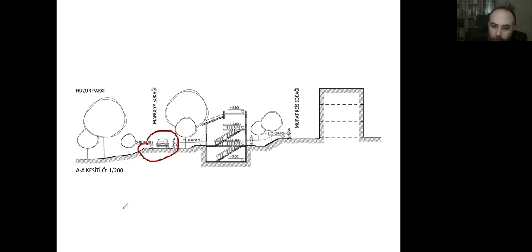Like this here, it cuts through the sidewalk, and this is the sidewalk. And in order to indicate the road surface, I can draw something like this. These are the parts where we can collect the rainwater next to the road area. So the upper surface of the road should be positioned like that. So when it rains, it can flow in these directions, and it can be collected here. So that's a way of doing that drawing.